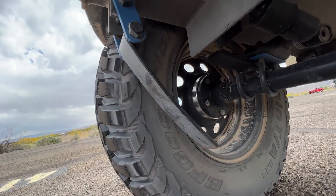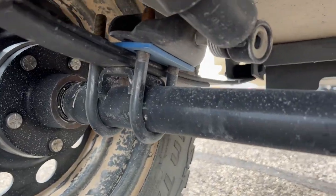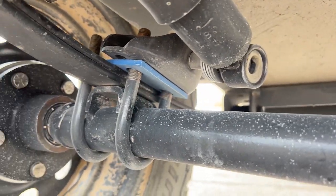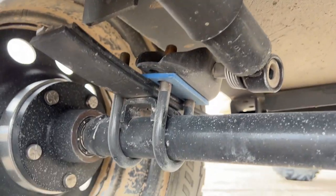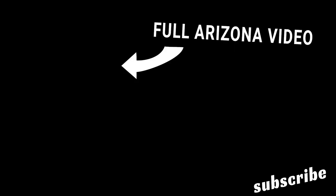I just discovered some terrible news. Just literally snapped. And the spring, or the shock is also getting ready to just pop off because there's so much stress on it right now. Stay tuned for part 5 because I will be replacing the suspension and trying to cut some weight from the trailer.